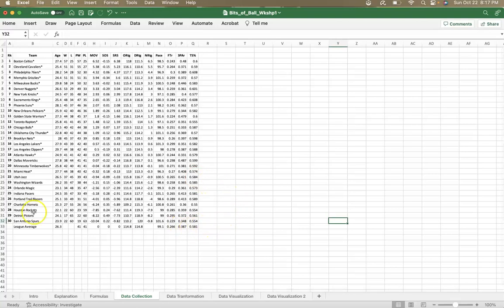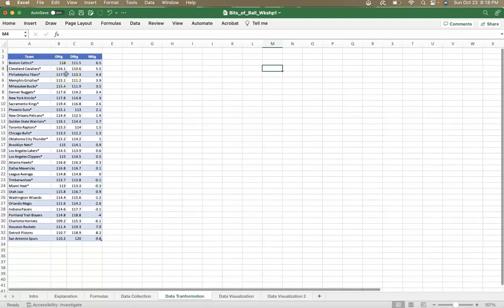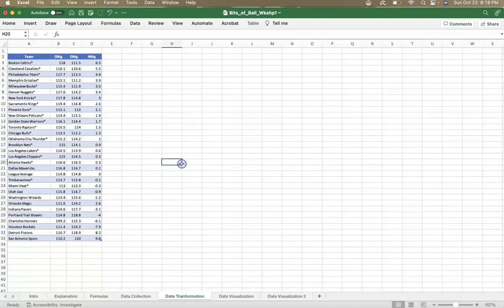Okay, so we've extracted this data, and an important step when you're working with data and doing data analysis is you extract data, but it's not always in the format that you want it. So right here we have the offensive rating and the defensive rating, but we also have all these other tabs, which makes it kind of a pain to look at, especially since we're not factoring any of these in. That's why we got to transform the data. Boom. We made a nice pretty table here on Excel, only with the team's offensive rating, defensive rating, and we'll save net rating for later.